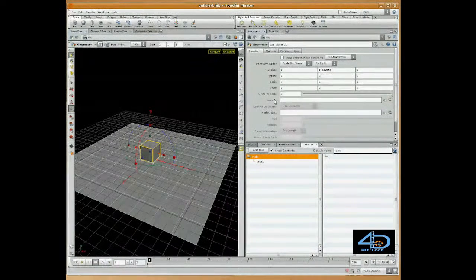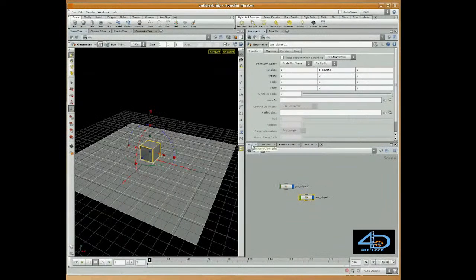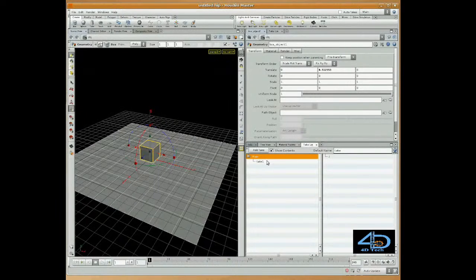Now if you look at the top, and I'm going to go back to the object level for the moment, or the object tab, I have the box object highlighted, and the parameters for that particular box are visible here. Now if I go to the take list, I am at the main level.